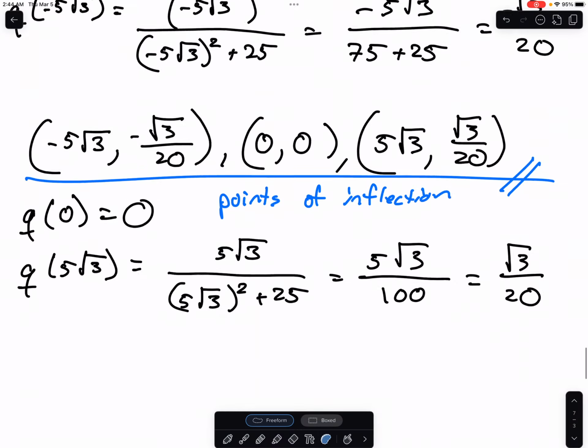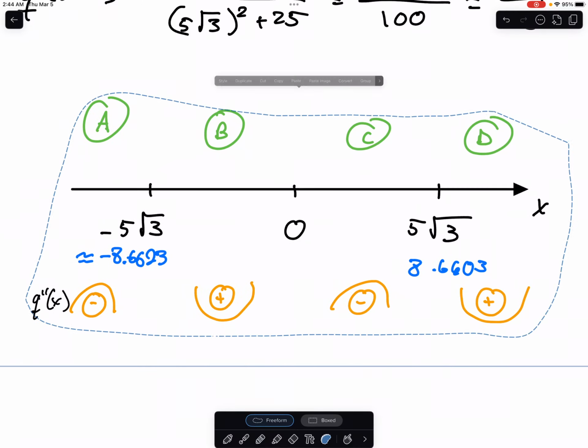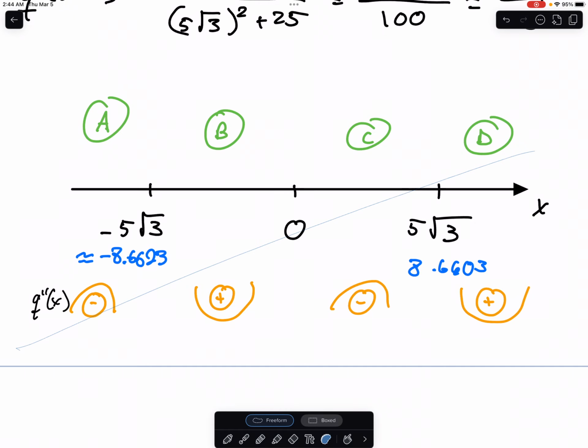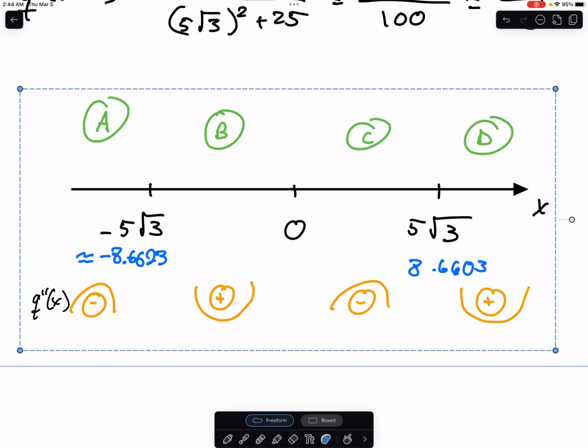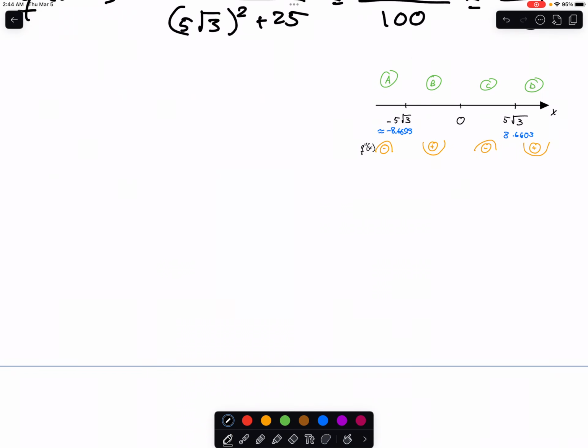Copy, we're working on part D. Let's paste. And what I'll do is shrink it down, because this image here basically answers part D. So part D, our intervals. So Q is, I'm just going to label it as concave down. Concave down is regions A and C.